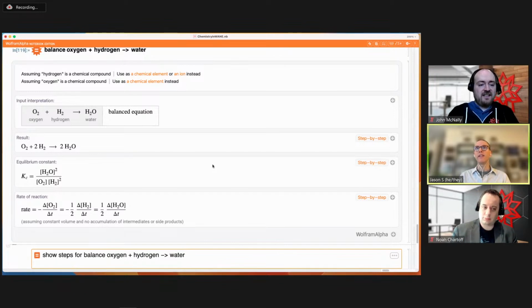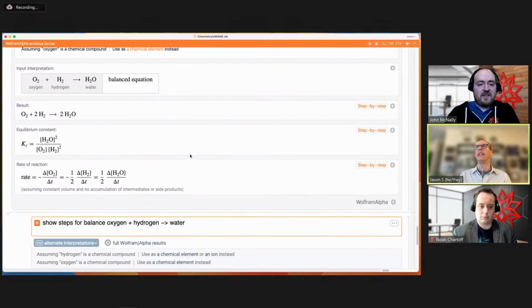Exactly, and the other thing is that the first time you're learning how to balance an equation, or why do I have to bother with this, can sometimes be a bit of a lift, especially for someone taking a high school or middle school chemistry course: why do I need this, or how does this play into bigger stuff? And this allows you to say, well, yeah, there's this notion of equilibrium constants, these rates of reaction. There's lots of other stuff that this is connected to, and we try to show that with the results from the Alpha Pod. And that's again a great point.